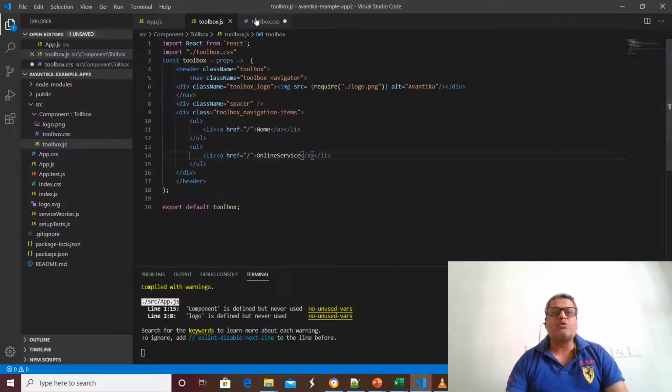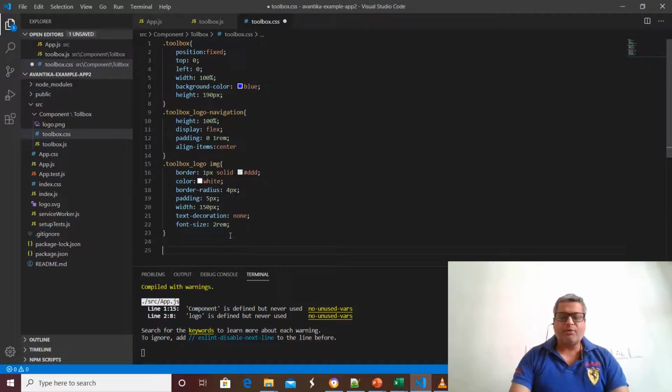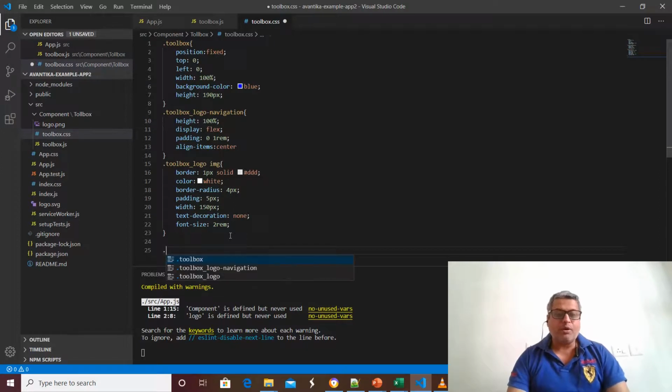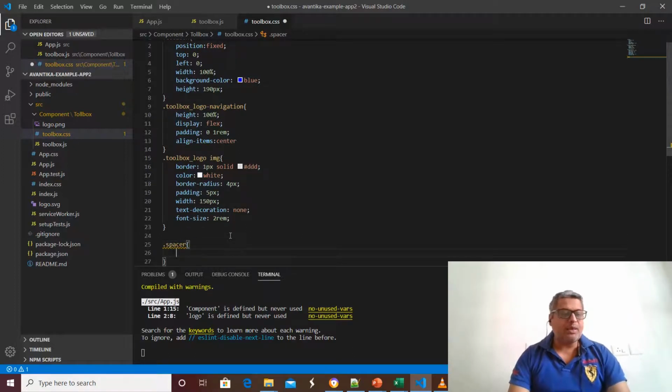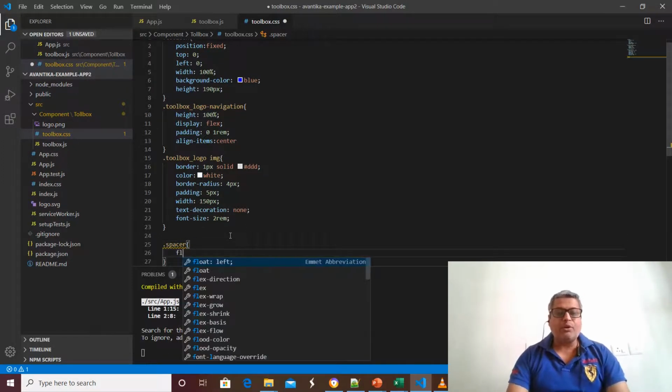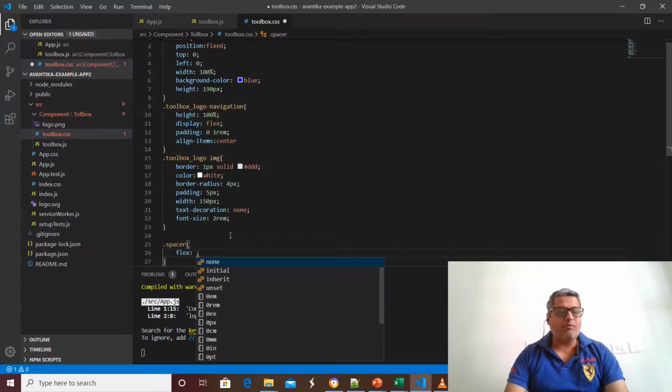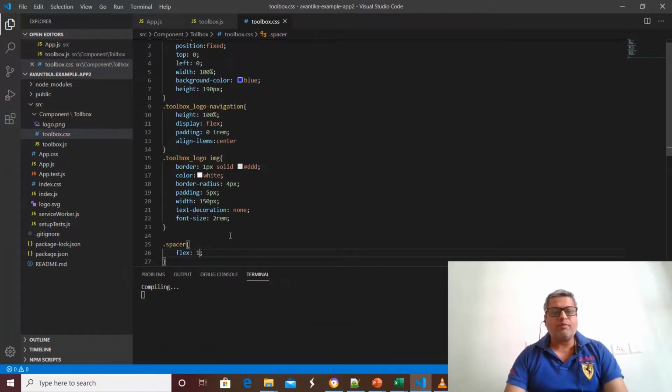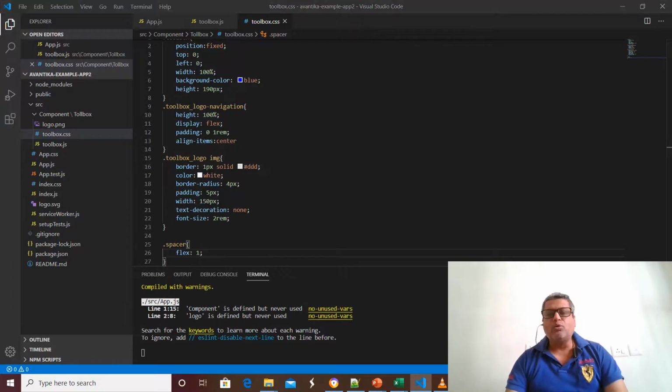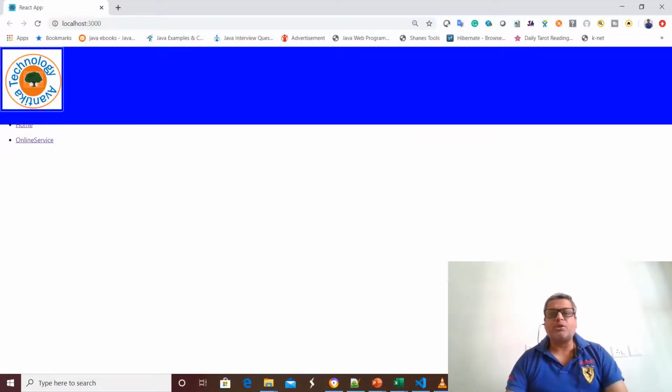For this I will write one class which will give me space with respect to this. So I will put one spacer, and in this spacer I will put flex of 1 rem. This flex of 1 rem will give a cool spacing. See, the spacing is reduced, a cool spacing is coming, but we have to do more.